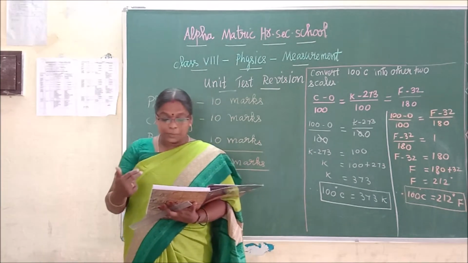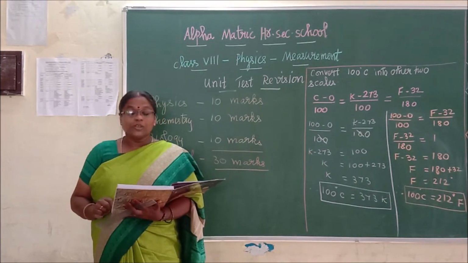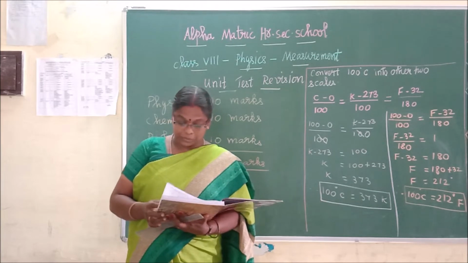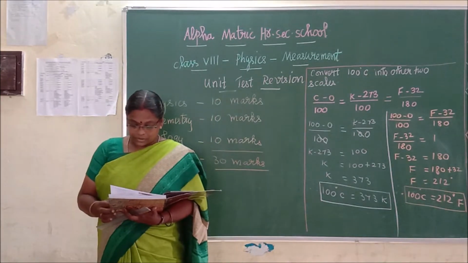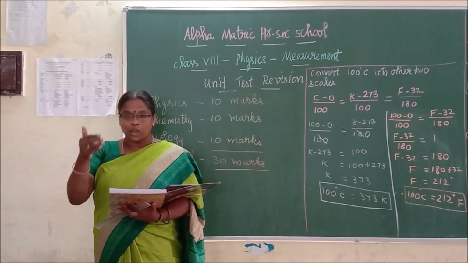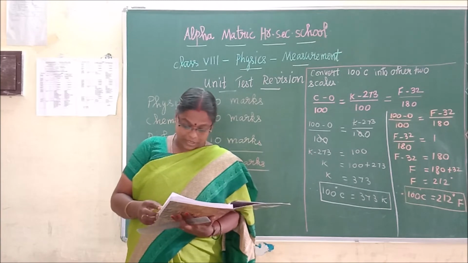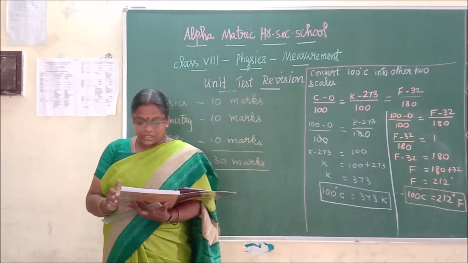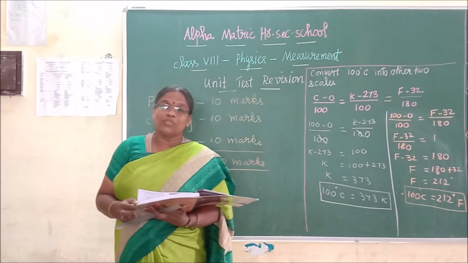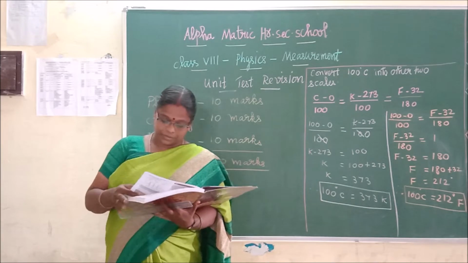Now the third paragraph: Celsius, Fahrenheit and Kelvin are there. For that, frame the question: what are the 3 scales of temperature? Next, the last paragraph in that column, just mark it. We will have it in the need revision part. This tabular column, upper fixed point, lower fixed point, number of divisions, that also you have to mark.